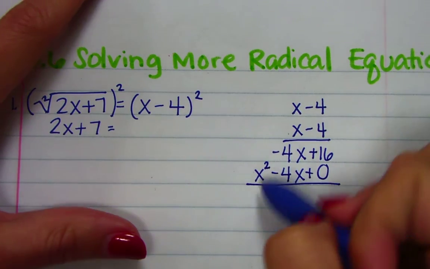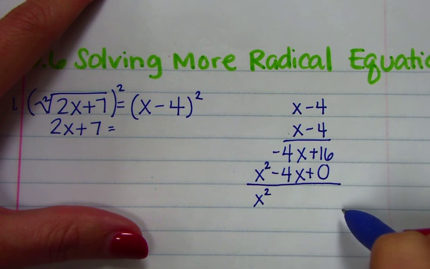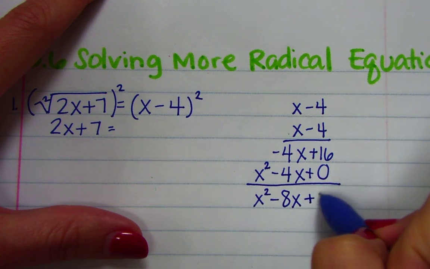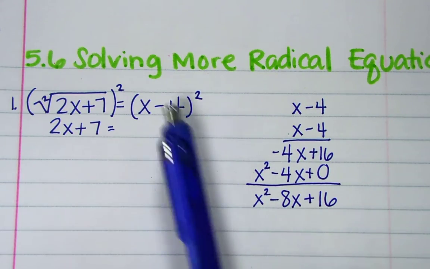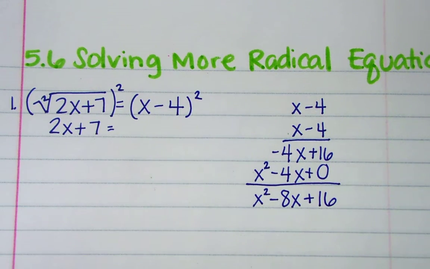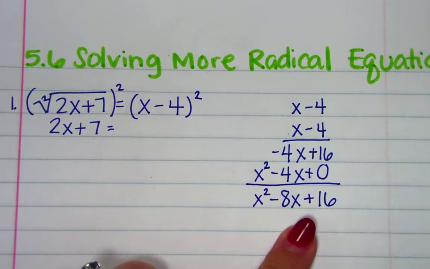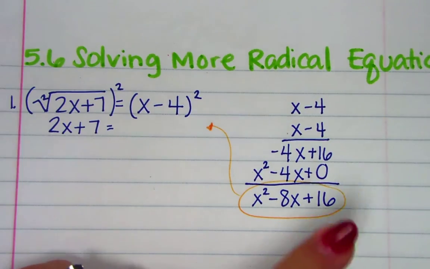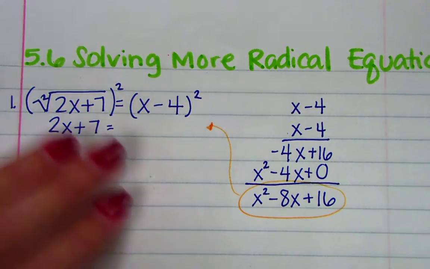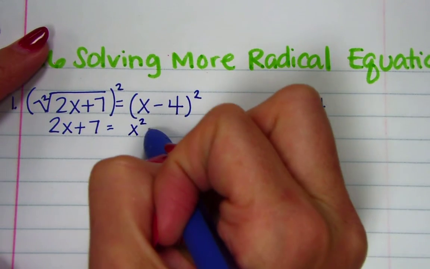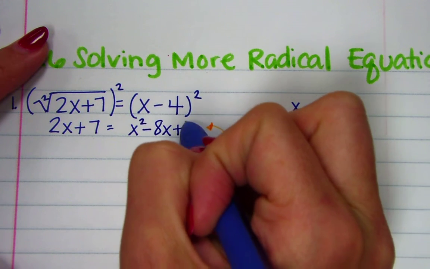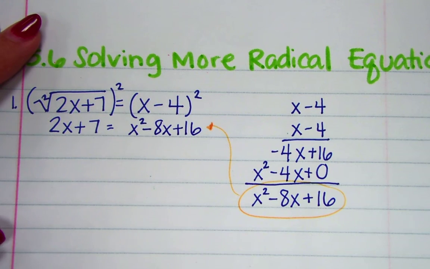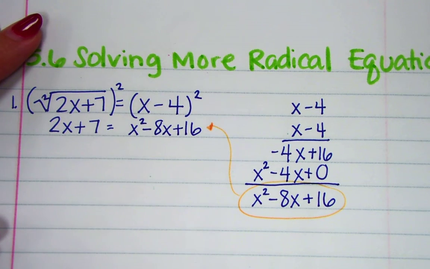Okay, then we add these together. Okay, we just add down. The x squared comes down on its own. Negative 4x plus negative 4x is negative 8x. And 16 plus 0 is 16. Okay, so when we square x minus 4, remember, if there's two things there, you're going to have to get a trinomial answer. So I'm just going to make myself a little note that this is where I got this. I did a little calculation on the side to get my answer here. And we're doing 7 problems today, okay? I think that the first one and the last one are probably the longest. The rest are pretty simple.